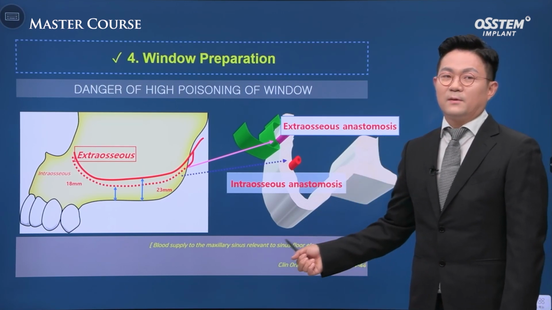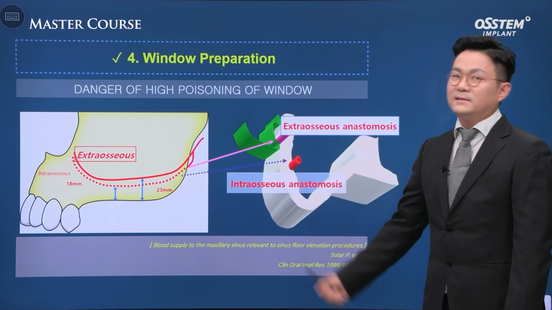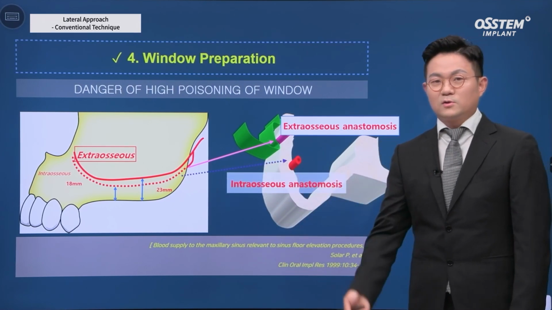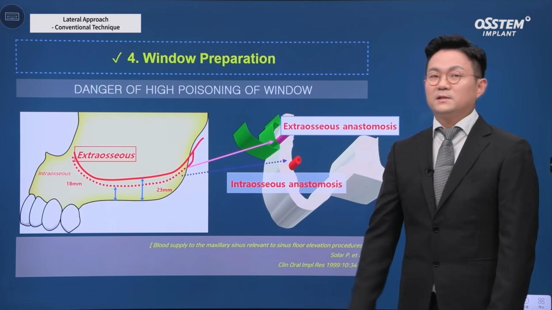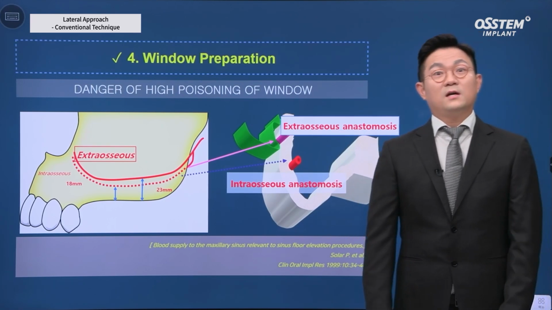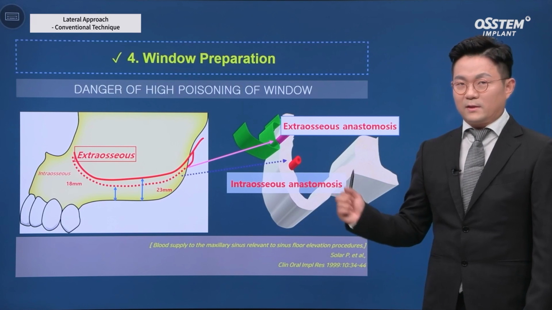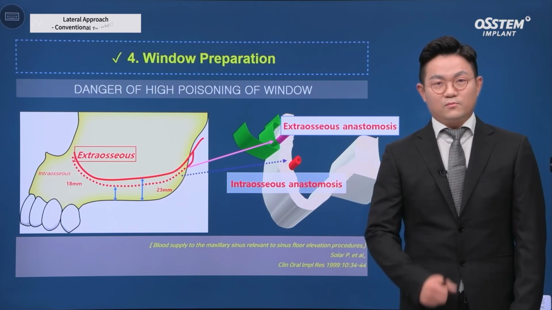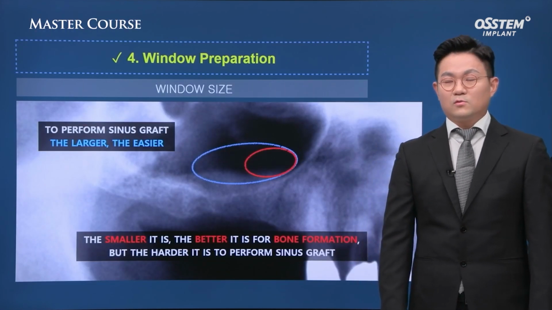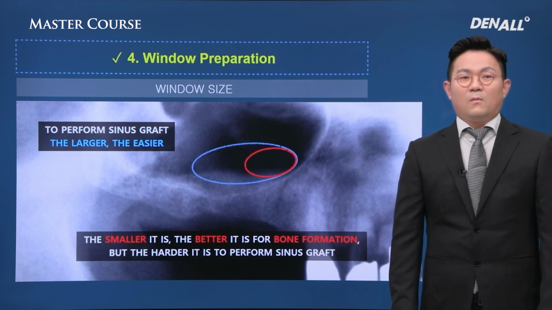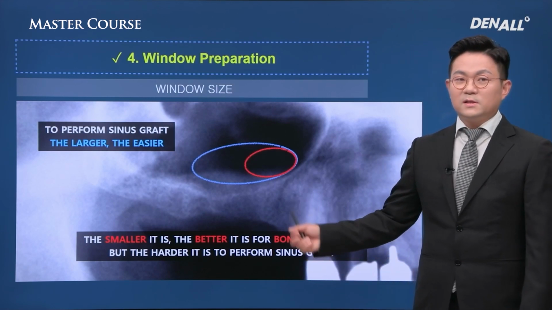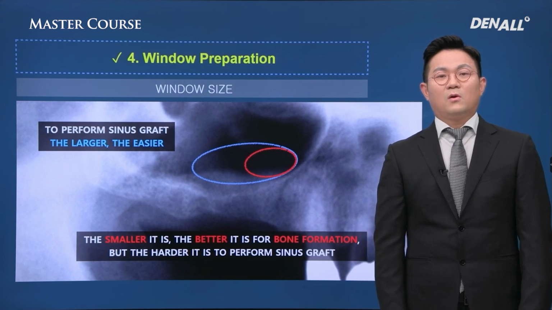So you have to check with the CT. But if it happens during surgery, it becomes very hard to see. There could be bleeding, extend the surgical time. So artery location needs to be always checked for the window preparation. That's very important. And I said before, if it's a wider window, it's very much visible.